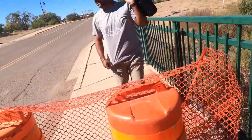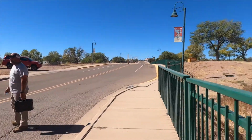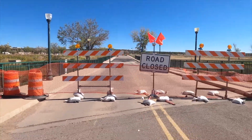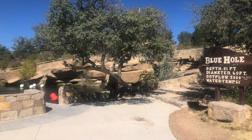Well, a guy at work told us that we couldn't pass through Santa Rosa, New Mexico without stopping at a place called the Blue Hole. The Blue Hole was not only not what we expected, it also wasn't very easy to get to. Navigation took us to some closed community park that definitely shouldn't be part of anybody's must-see list. A person walked by and told us that the real Blue Hole was on the other side of the stream.